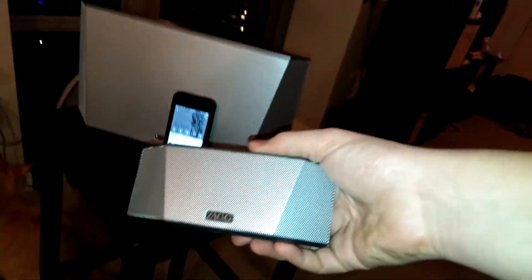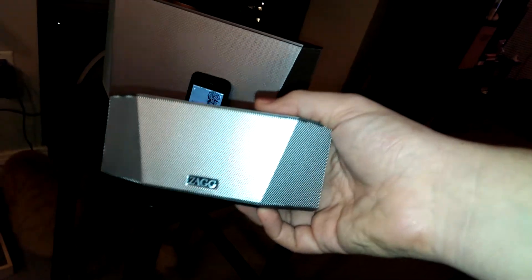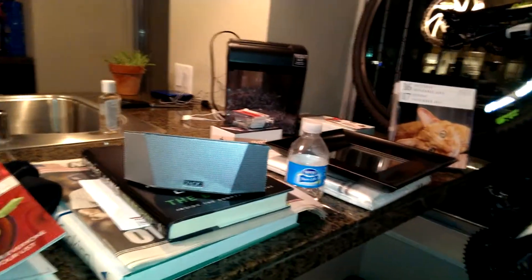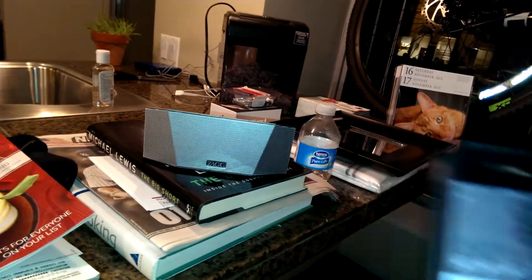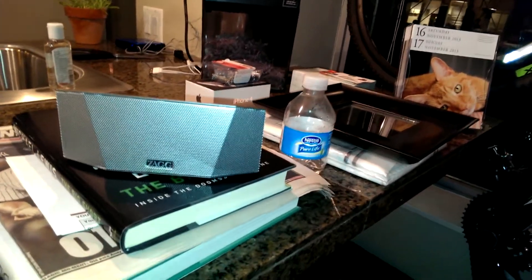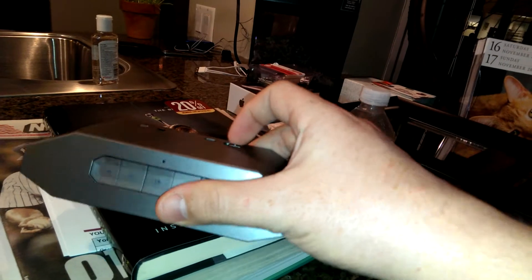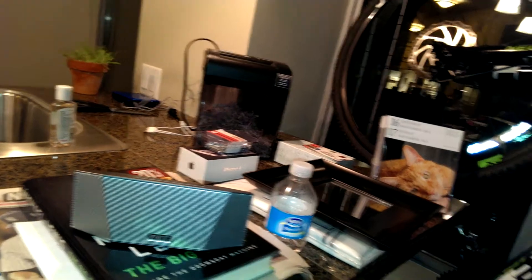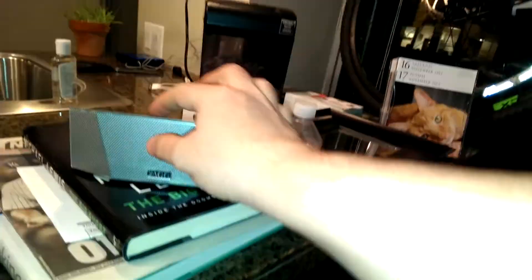The really great thing about this speaker is it has this little speaker here. This is very similar to the Jawbone Jambox or the little speaker that Bose has. I have a lot of friends that have either of those speakers, and for my money, this sounds just as good, if not better. So I can pull this little speaker out and take my smartphone and hit play — I'm already connected through Bluetooth and I'll get my full sound playing through here.